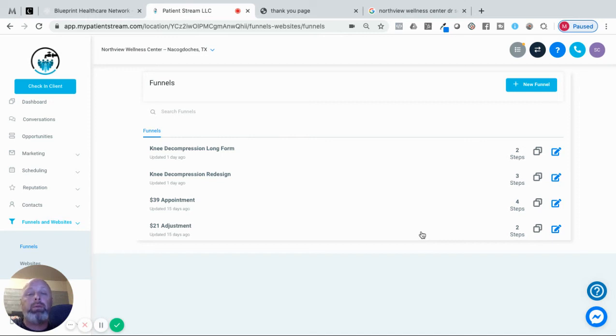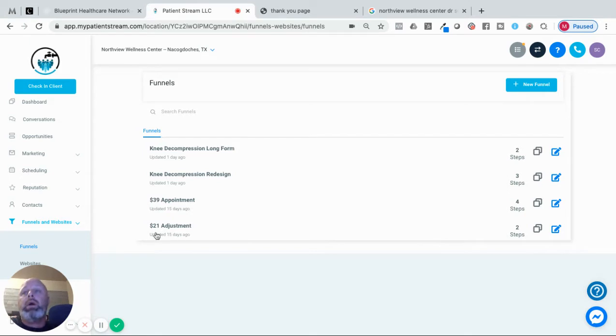Into the funnel builder. Now, before we do anything else, so long as you've done the integration, so long as you've followed up and done the full setup correctly, a lot of this is done already. So we do need to go in and change some things, but the idea of having a pre-built funnel is that you don't have to change a lot.